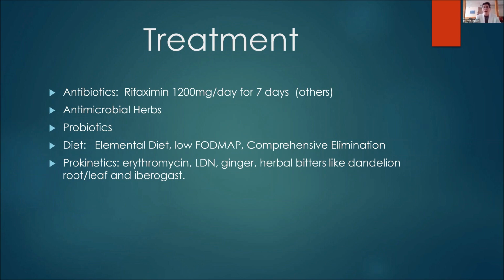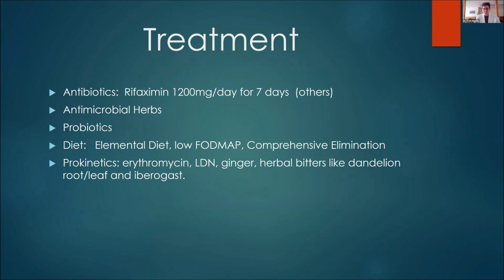And the antibiotic that is most commonly used is called rifaximin. And the typical dose, the dose does range with different physicians, but basically what I've read in studies is 1,200 milligrams per day for about 7 days. You can also play with the length of time. Could be more like 10 days or 14 days, but the idea is rifaximin, 1,200 milligrams a day for 7 days.